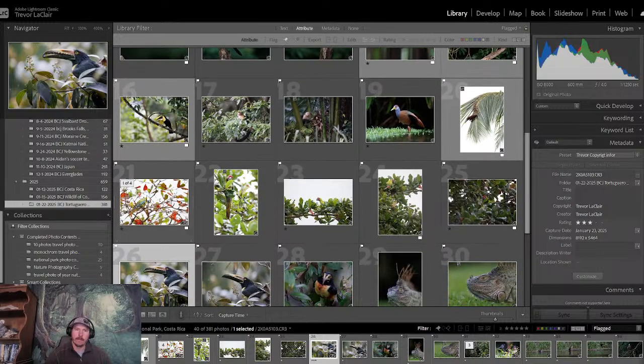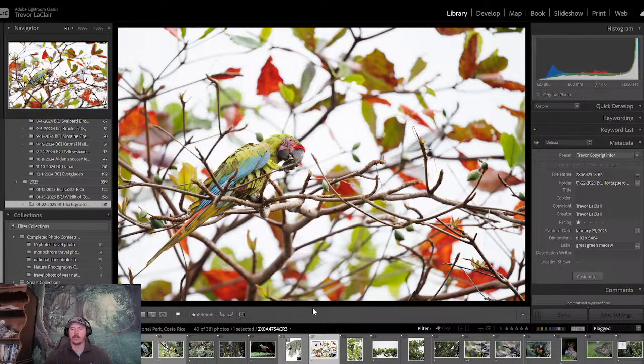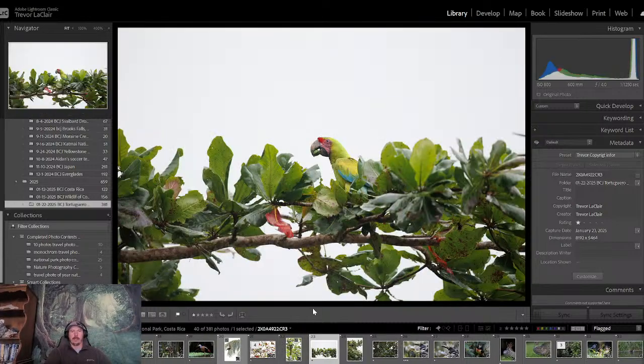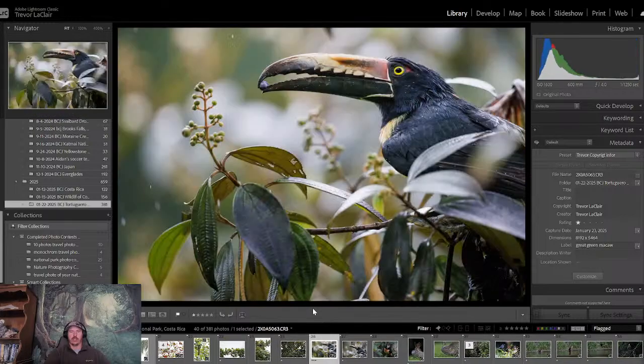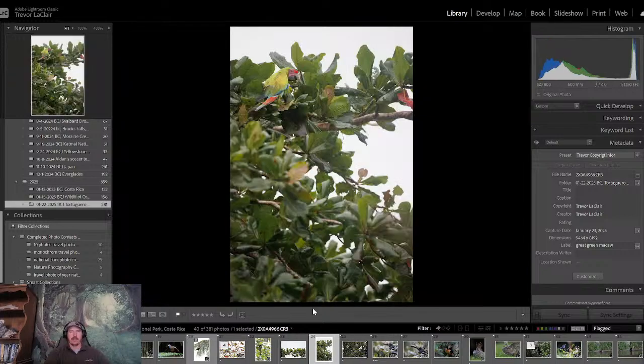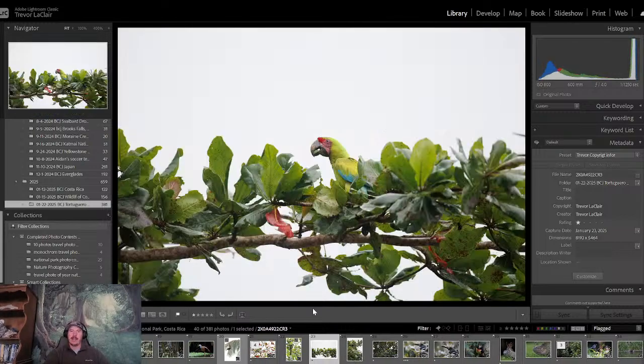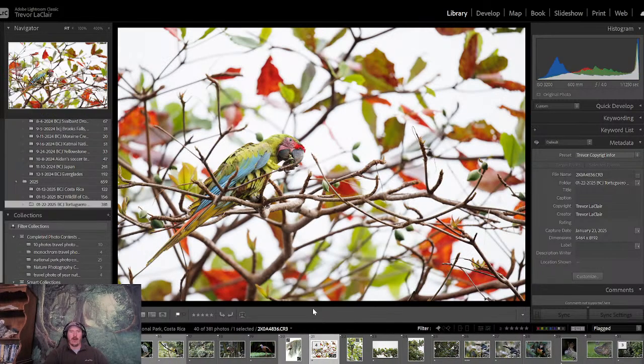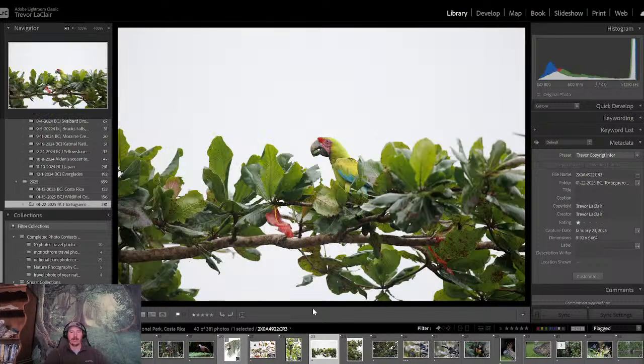And then finally, I want to do great green macaws. It was so exciting to be able to see one of these. We got so lucky. We saw them in a distance a few times, and then a flock of about 8 came flying right to one of the trees at the lodge. I ran back to my room and got my camera, and it was at lunchtime, and it was raining, and I didn't want to eat, I just wanted to photograph these macaws. I was so excited that I had the opportunity to photograph these birds. Really cool.